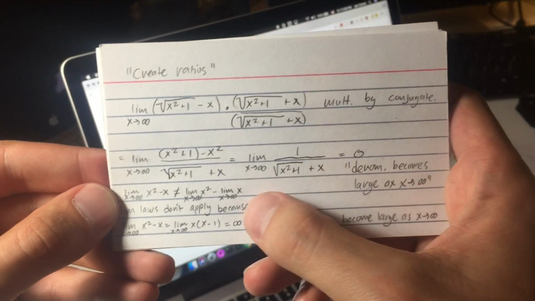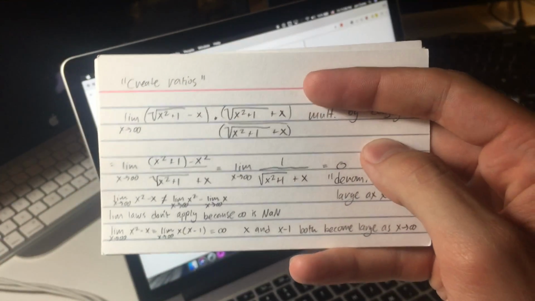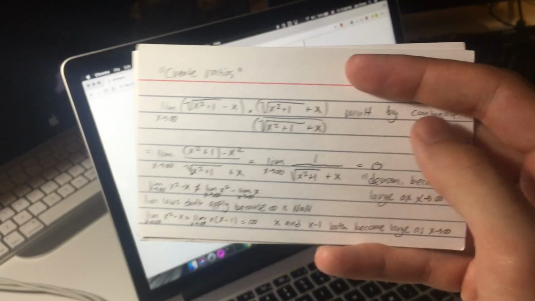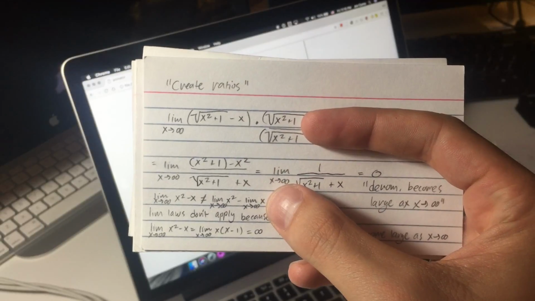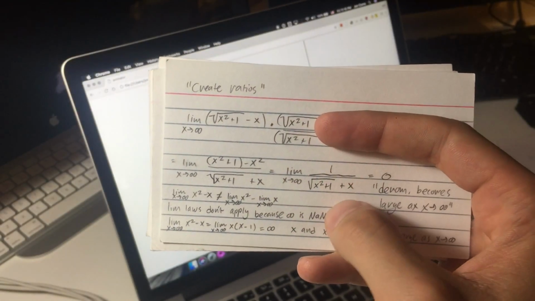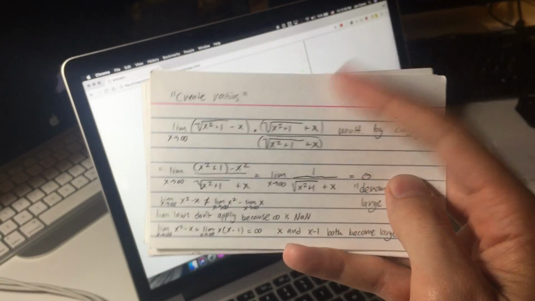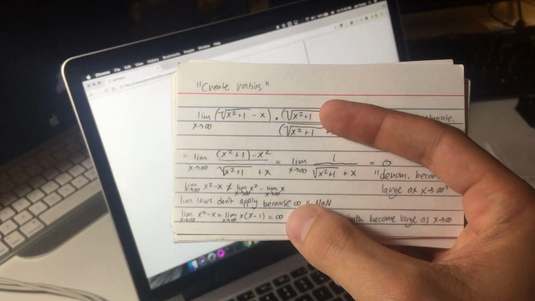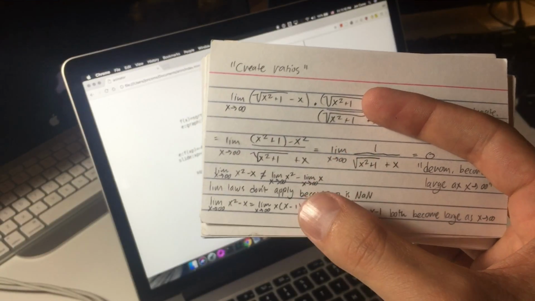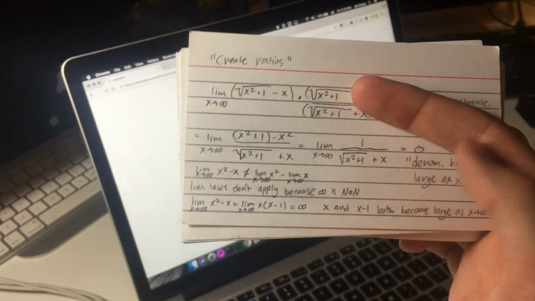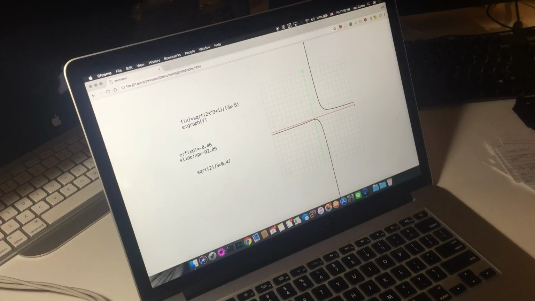Now for the bottom, we're not allowed to split it up and take the limit of each part of the difference, because if we evaluate these now, as x approaches infinity of x, that's just going to be infinity, and infinity is not a number, so those really don't exist. So what we have to do is factor it, and if we bring out an x, we see we have the limit of a product of x and x minus 1. And as x gets closer and closer to infinity, both of these things are going to get really big, and so the limit is infinity, as we intuited before, right?